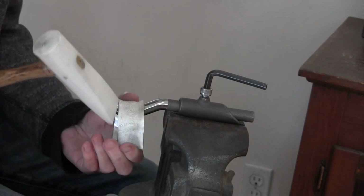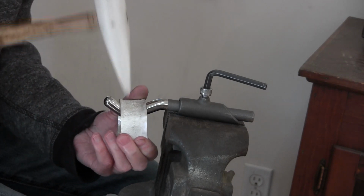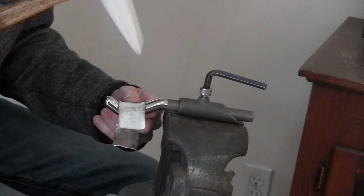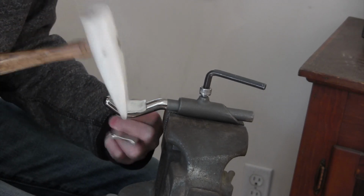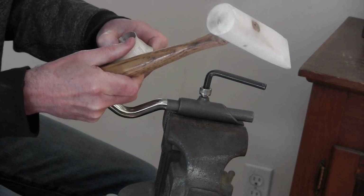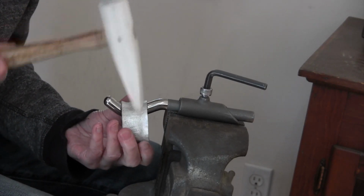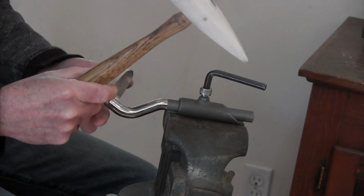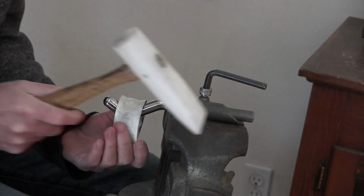If it's easier for you, you can turn it the other way around. If it's easier for you to work on this side, and then work on the bottom, it doesn't matter either way. Okay, so now we have the two edges, and we can fix them up a little bit. It's going to deform again as you do your second curve, so don't spend too much time on that.